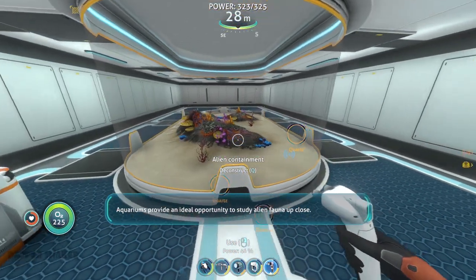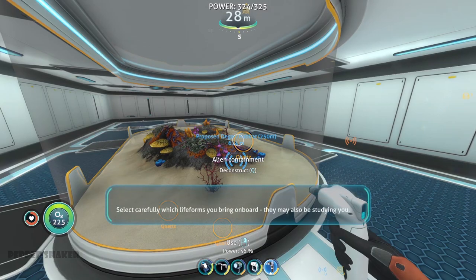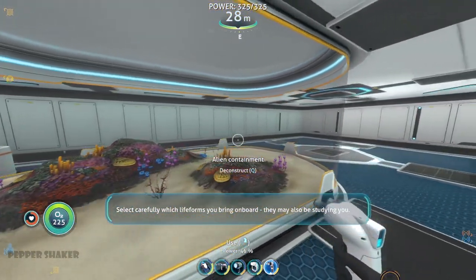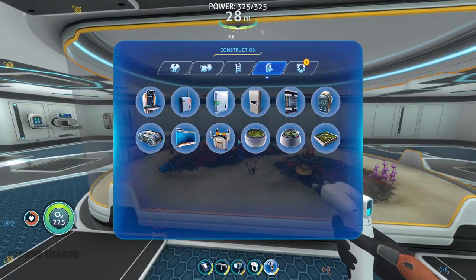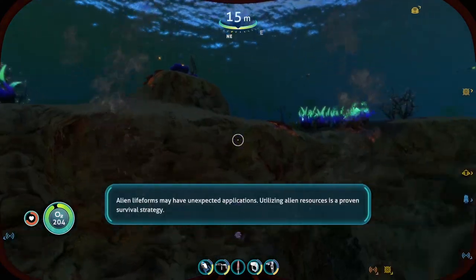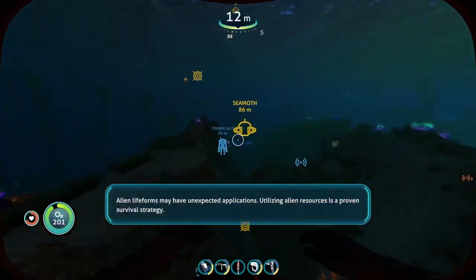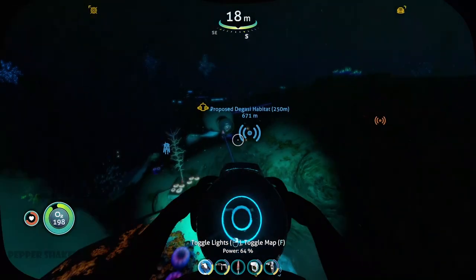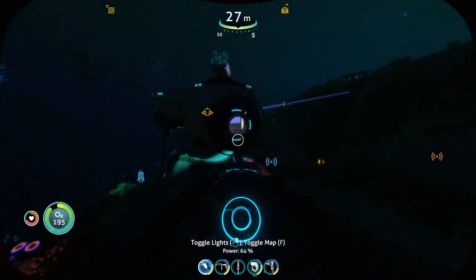Aquariums provide an ideal opportunity to study alien fauna up close. Select carefully which life forms you bring on board. They may also be studying you. Alien life forms may have unexpected applications. Utilizing alien resources is a proven survival strategy.